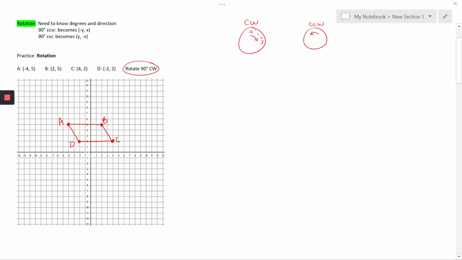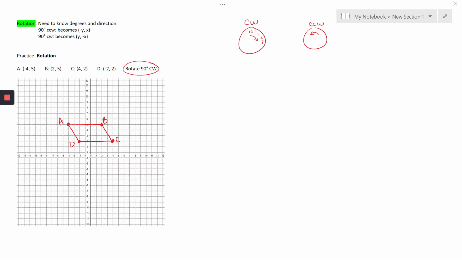Now, the way that I remember this, for clockwise, we are first going to take our coordinate pair and flip them, and then whatever my new value for the y is, my old x, I'm going to take the opposite of that number. If it's positive, now it's negative. If it was negative, now it's positive. In both cases, when we rotate, we start by swapping x and y, and then you need to figure out which one am I making the opposite number of, or making negative? Is it the first number or the second?